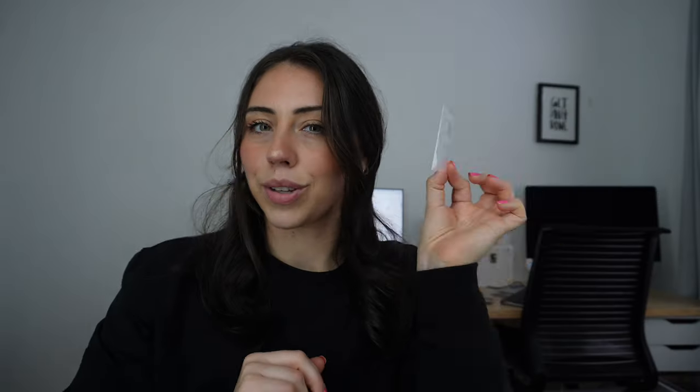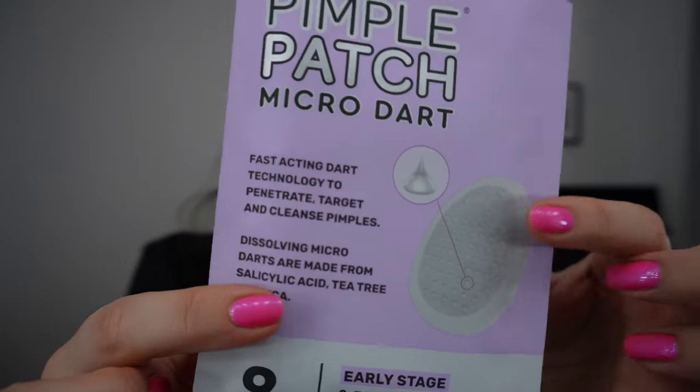I also grabbed these little pimple patches from Coles — they come in adorable shapes. I typically use the TBH Skincare ones, which have a few different sizes, and I'm a big fan of those. But these cute shaped ones were on sale at Coles for about $4.50 for a pack of 36. I also grabbed these tumour patches which apparently have a spiky indent — the idea being it almost pops into the pimple to help clear it. I haven't used them yet, but they were about $6.75 and I'm keen to find out how they work.